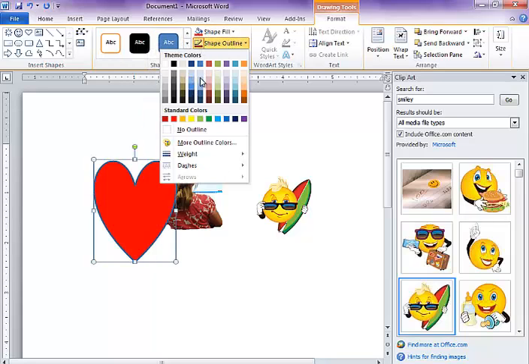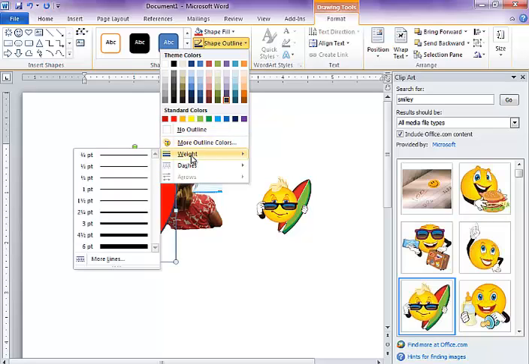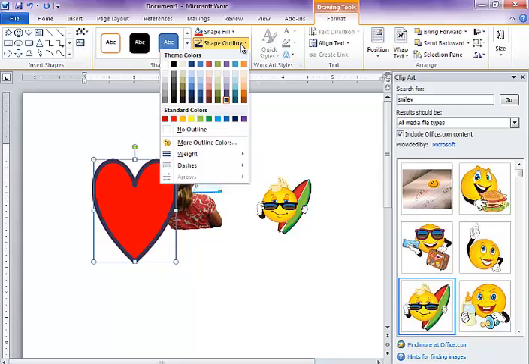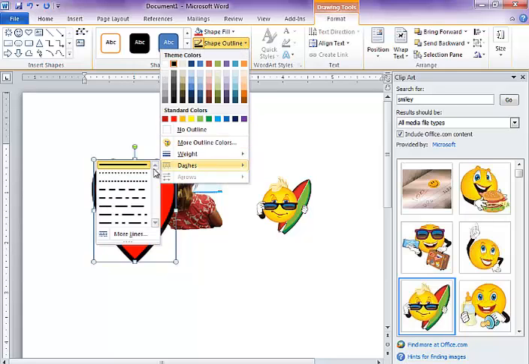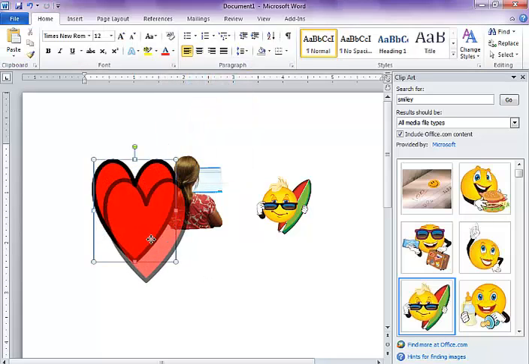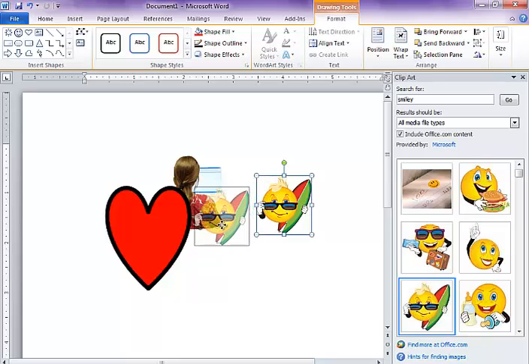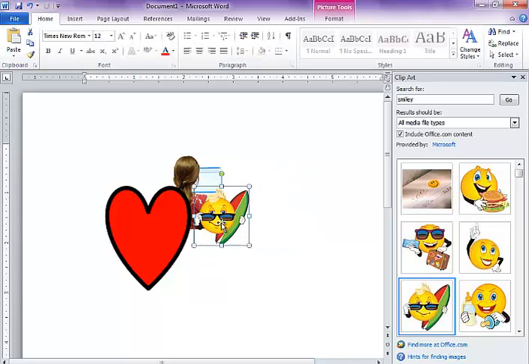The outline is the outside. So again, I'm pointing. You can kind of see the different options. I can also change how thick the line is. So we have very thick, and you can kind of see behind here, very thick and thin. So let's choose a thick one. Actually, let me change this to a different color so we can see it. They also have dashes. I can make it a dashed line if I would like, or I can keep it a solid line.